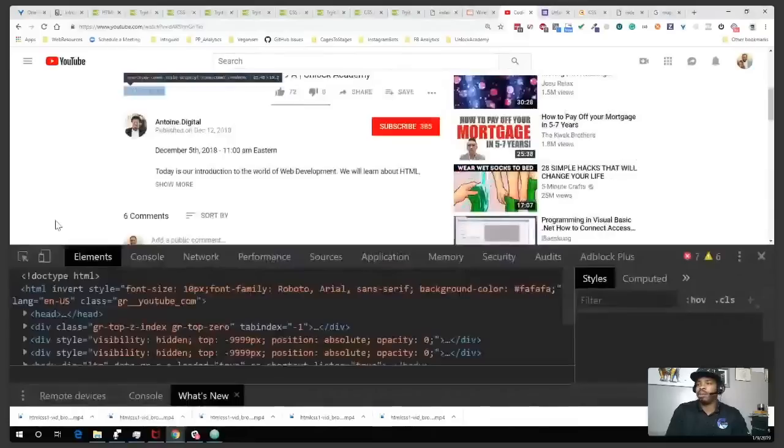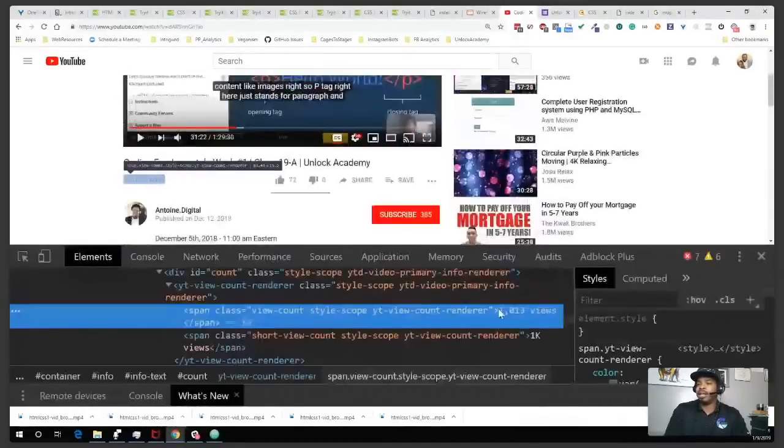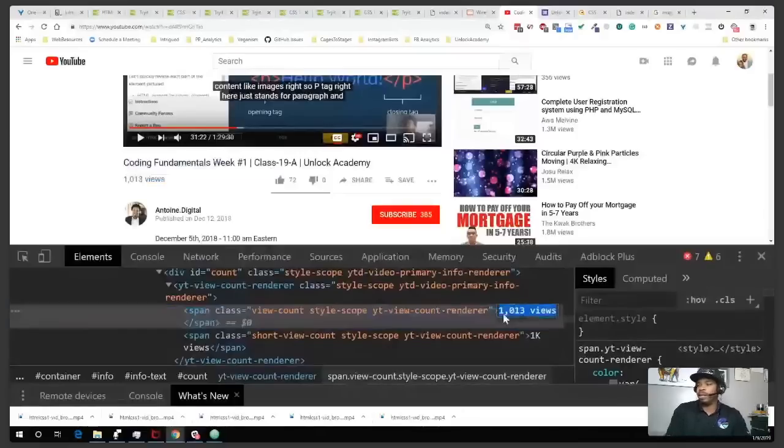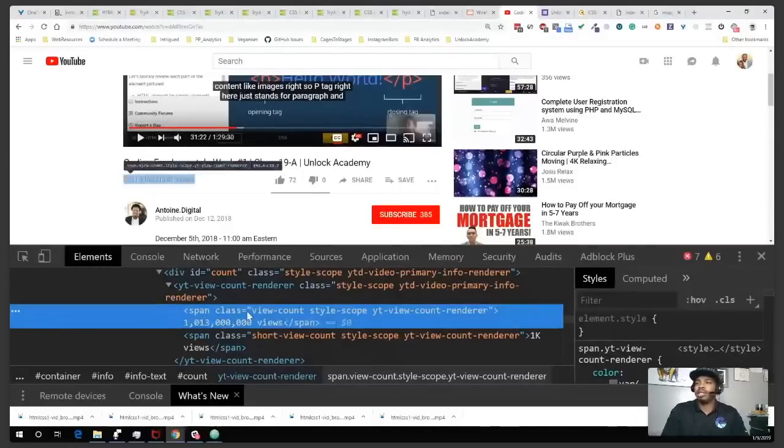So I always like to show people how to change the views. You can literally, now this shows me right here. This is the code. It's a span, right? It's a span element. Somebody at YouTube worked on this. I can double click here and I can manipulate this, and I can add as many views to this video as I want. So now my video has about 1 billion views, which is really cool. You can change the font family. You can change the text. You can change the color. The sky is really the limit.